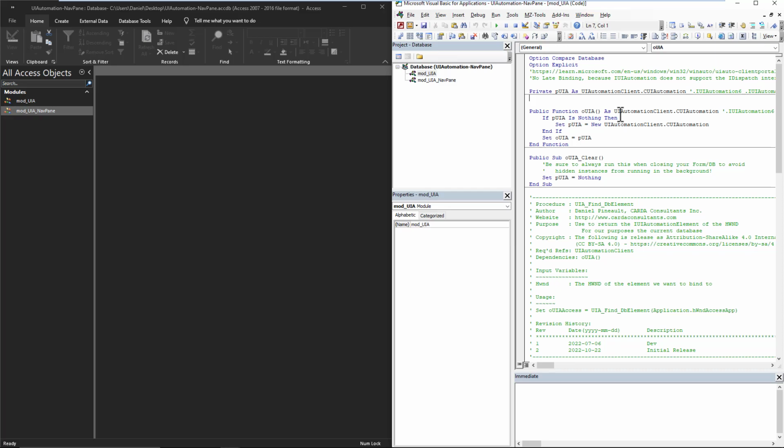And hopefully I'll be doing some more videos. We'll explore perhaps the ribbon in the next one, how we can access different commands and different tabs and things like that. Perhaps I'll explore using it to get into the file menu itself, because that one's a little different than a standard ribbon. Getting access perhaps to the account information, things like that. We'll see. I have to see what time I have available to me to develop some of this course material. But this is an interesting library that I think deserves a little bit more attention in the future. So all of this to say, to be continued.